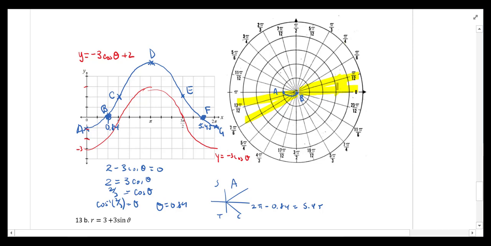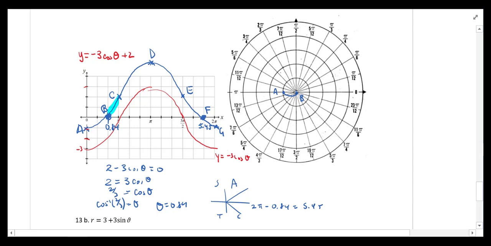So the next region I'm looking at is this part here. Notice it's from 0.84, whatever that was, to pi over 2. And notice it's now 2. So I'm going to continue drawing this all the way so it touches here. Here's the 2, right? 2 comma pi over 2. So that's C.